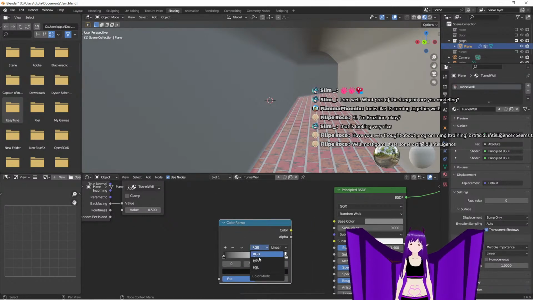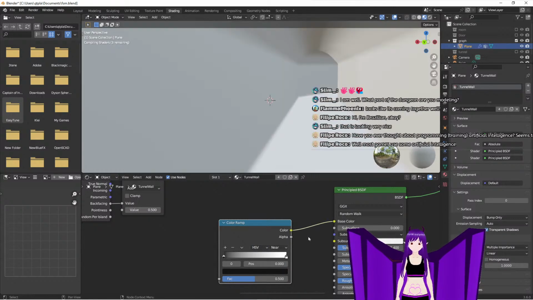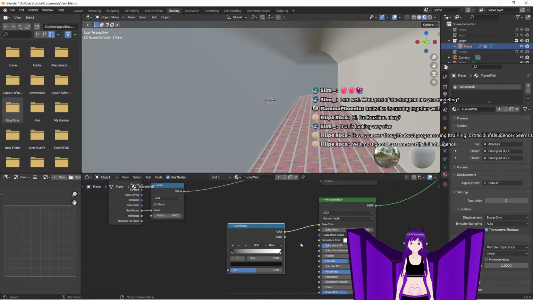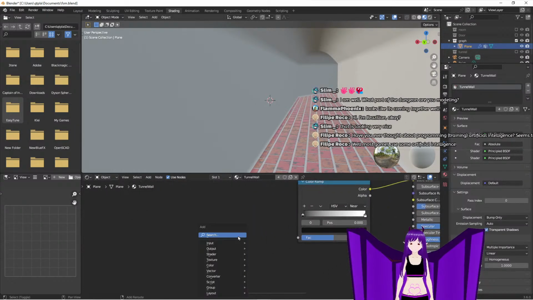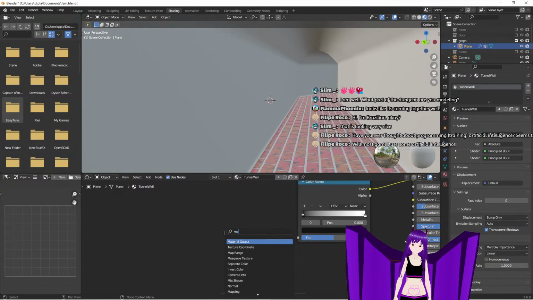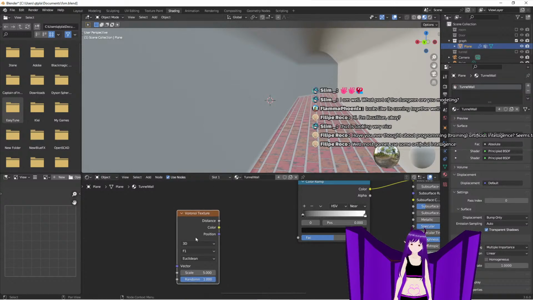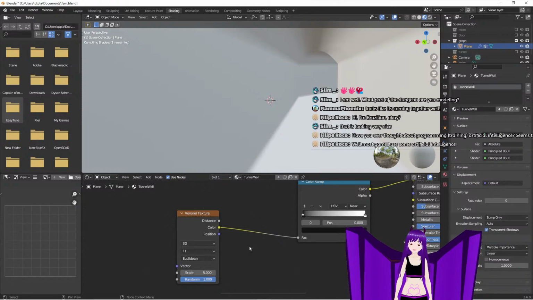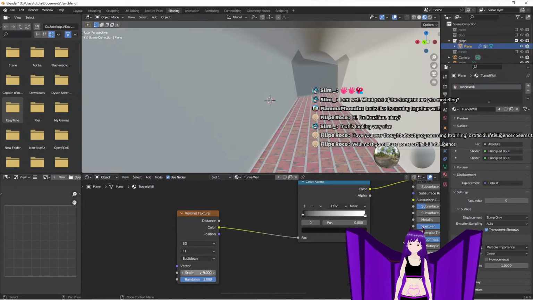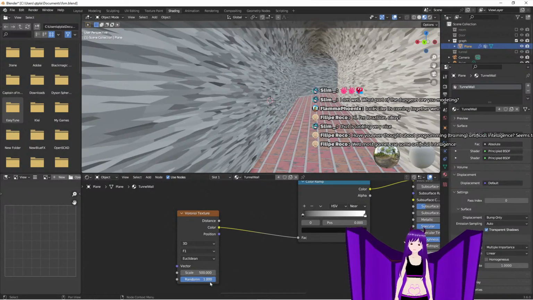But what we can do is go color ramp. Right. Go. Noise texture. Color like that. What? 500.